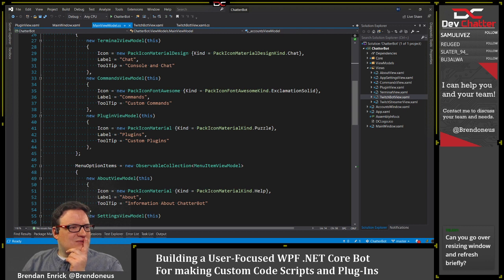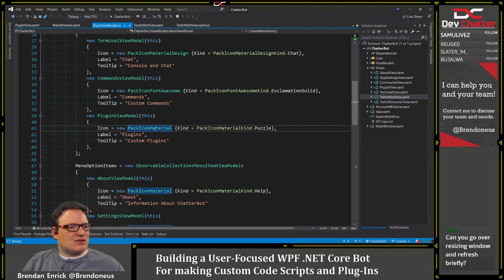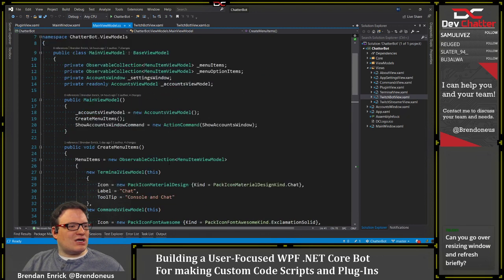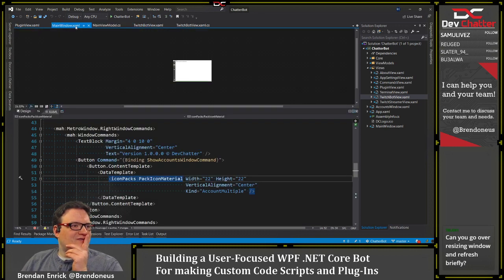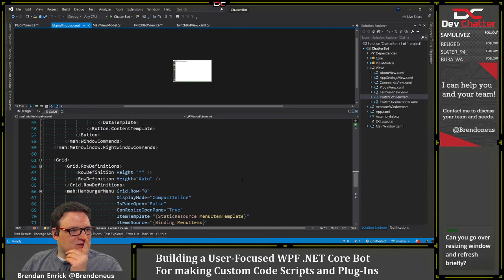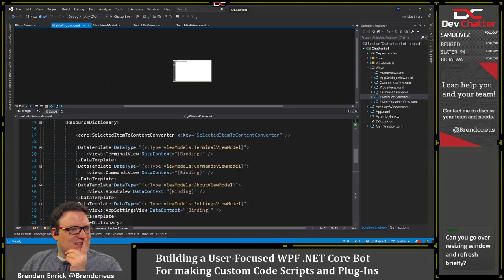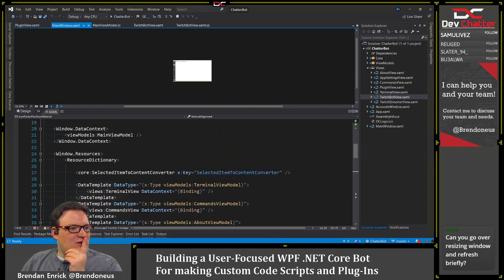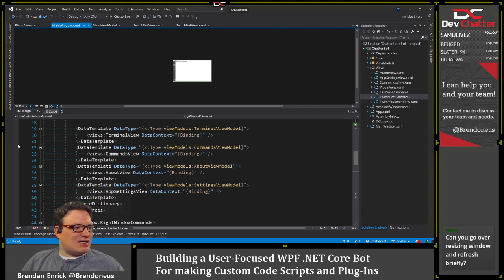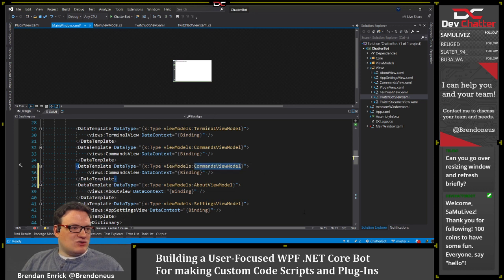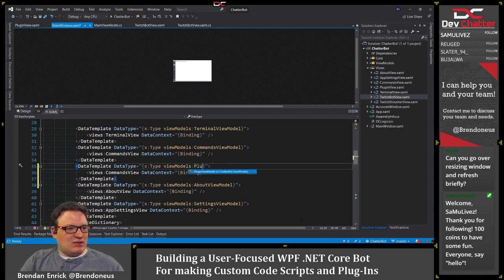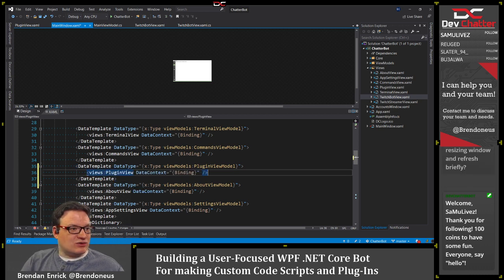So the plugin view model is right here. That is that and that. Now in the main window, I should have this defined. Do I not? No, I don't. That's why I did not define the view up here. Okay, so plugin view model, and then I need a view that is the plugin view.